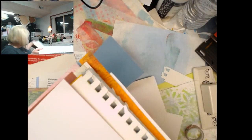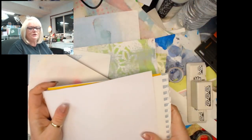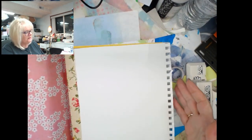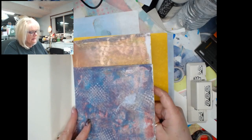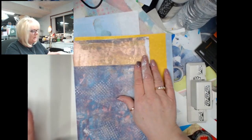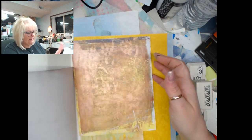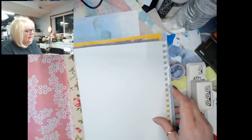How many signatures did I actually do though? I think I still only worked on 2. But I have enough here underneath to do another one. But look at that. I got a lot started. And these are the kind of pages that are going to be really inspiring. Just imagine what I'm going to think up to do with some of this stuff. My plan is to put things on top of these. I won't alter these at all, but I'm going to continue to do weird things, collaging or spraying them or doing whatever comes up.